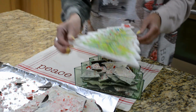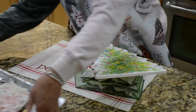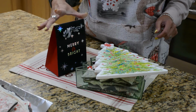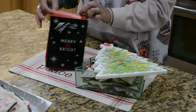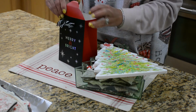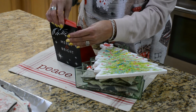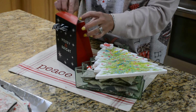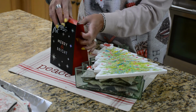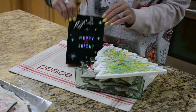It has a neat little lid here, so we can have that. And then also another idea for a smaller gift would be to get a little bag like this. I lined it with foil inside, and then I put my candy in there. And so if you're giving it to one person, you're not giving it to a big family, this is another way that you can seal this up and give this.